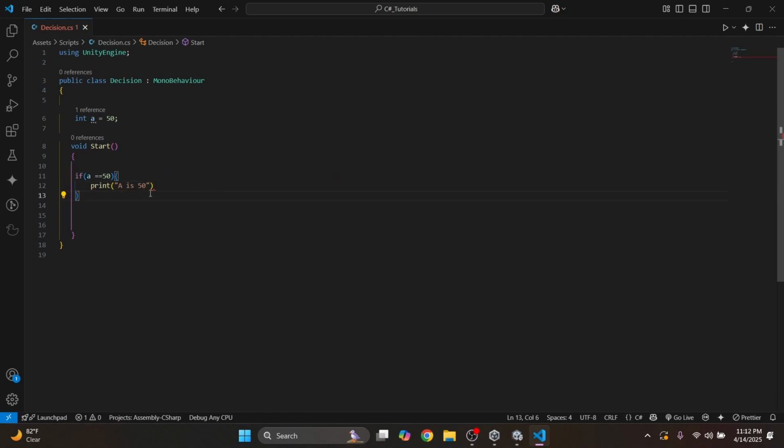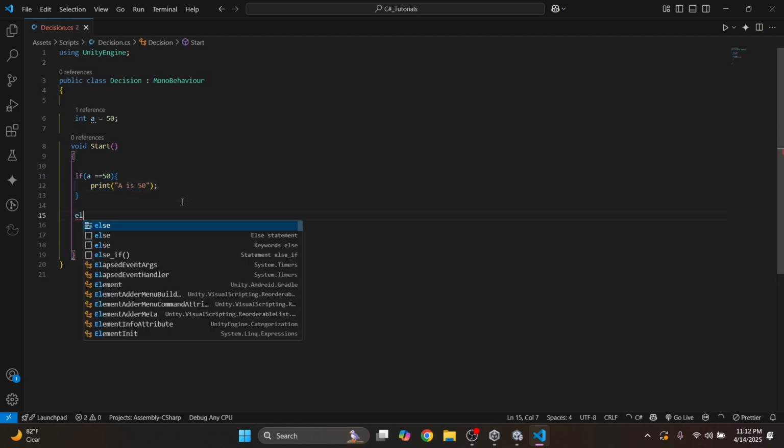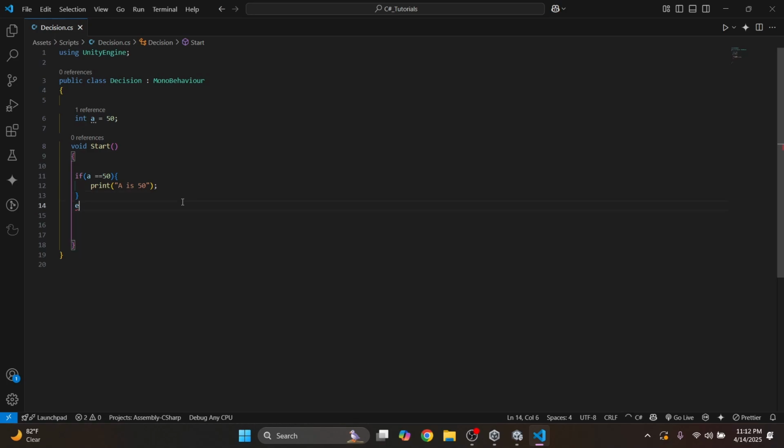And inside the else block, print a is not 50. So here we declared int a equal to 50, and inside if we are checking whether a is equal to 50, then print a is 50, and else print a is not 50. As a is 50, the if block will get executed.